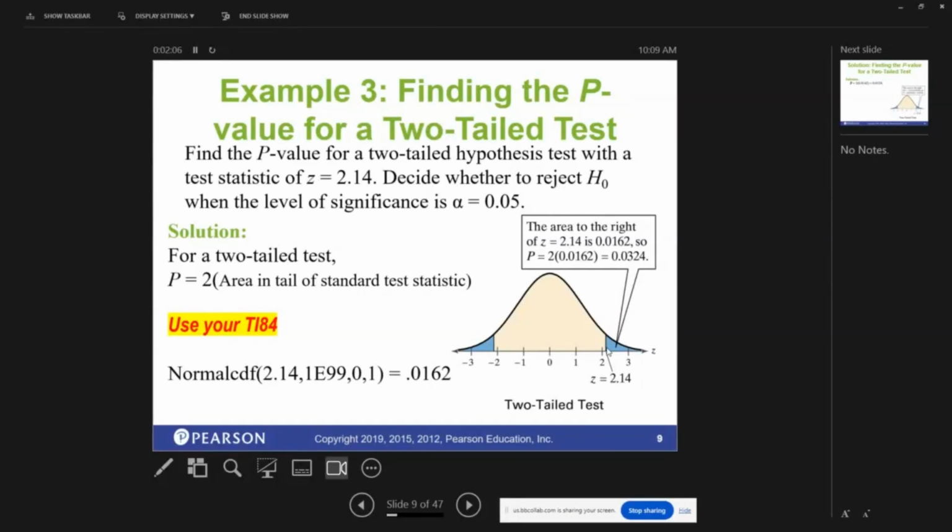And so that makes my minimum. If you're looking at this side, your minimum is negative infinity and your maximum is that value. They didn't give me this side. We could assume what it is. So if you really don't want to change that, you could do negative infinity to negative 2.14 and you should still get the same area because this is symmetrical. So those areas are the same.